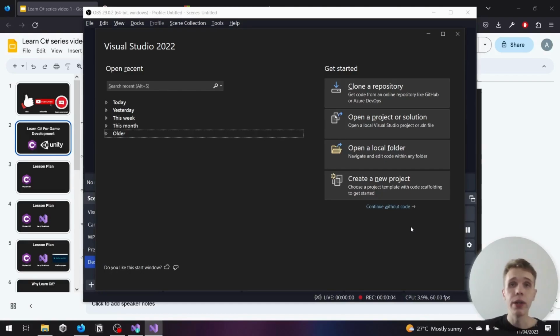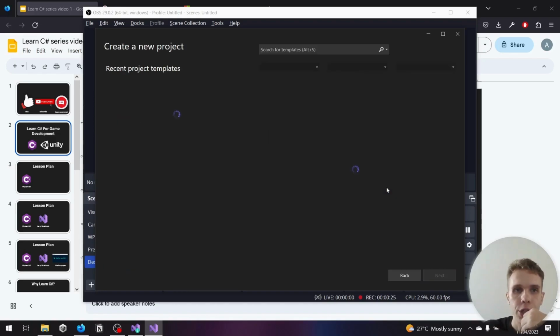Two hours later. After Visual Studio is done installing, it's going to suggest that you sign in with your Microsoft account. You can either do that or skip. I'm already signed in automatically, so after that it's going to open this window. This is your list of the most recent projects, and these are the options that you have. We're going to choose create a new project.